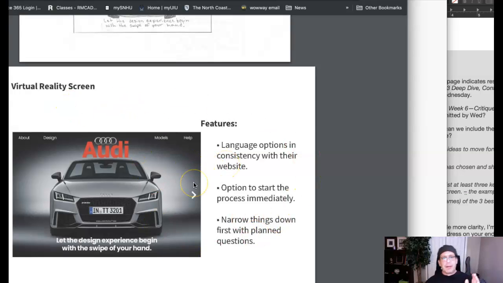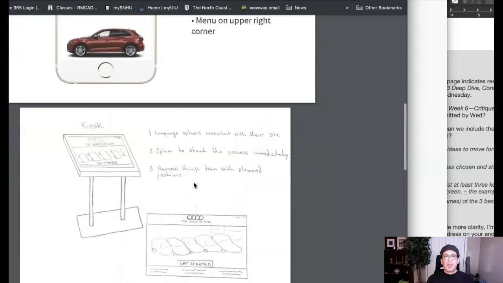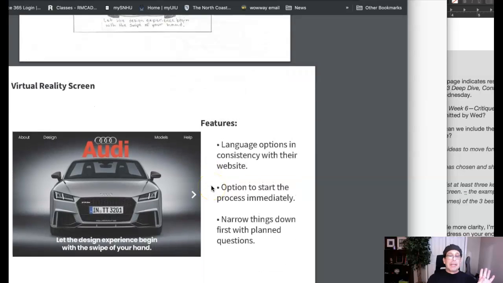But again, think about it. If it's a screen, it's not virtual reality. And if it's virtual reality, what is the method of delivery? Is it goggles? Is it holographic projection? Is it a booth that you walk into and it's a projection booth? I mean, really try to narrow it down here, guys. My point right now is to get as creative as possible, all right? Don't let current technology impede your creativity. In other words, maybe holographic projection isn't at 100% usability right now, but don't let that get in the way of deciding to use a holographic projection, okay?